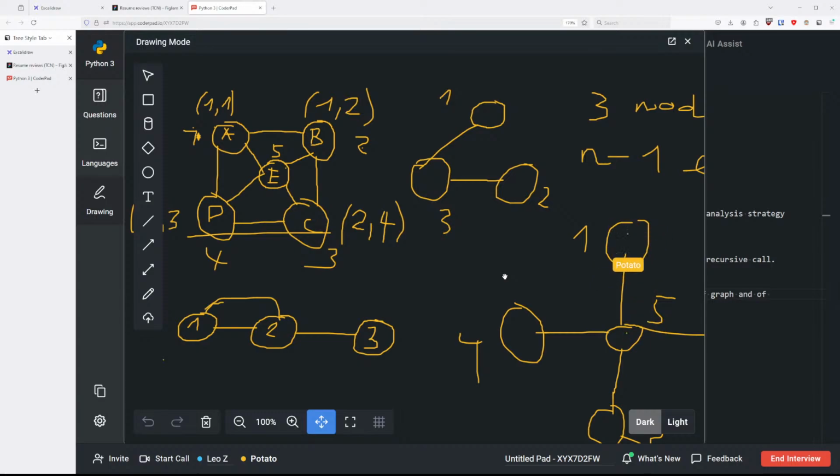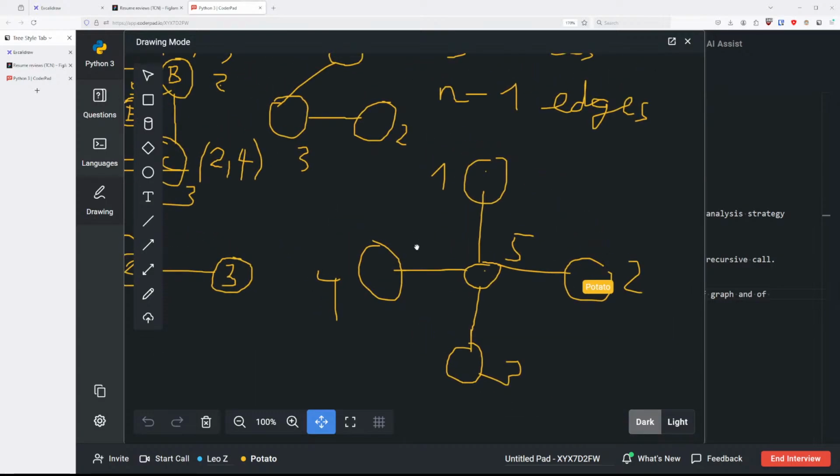If we start at node one, it will go to node five, and then this will go back to node one, and since there are no connections between node one and node four, also node one and node two, and then if we start from node two, there are no connections from node two to node one and node two to node three.